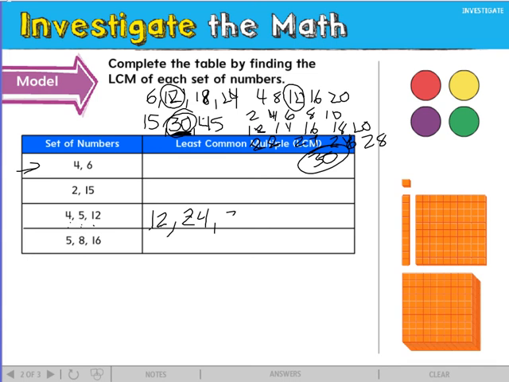36. Can 5 go into 36? Nope. Where are we at now? 48. Can 4 go into 48? Yes. Can 5 go into 48? No. Slow down so everybody can keep up, okay? So what's after 48? 60. Can 4 go into 60? It can. What is 60 divided by 4? Oh, 15. Can 5 go into 60? Yes. That would be 80? Oh.